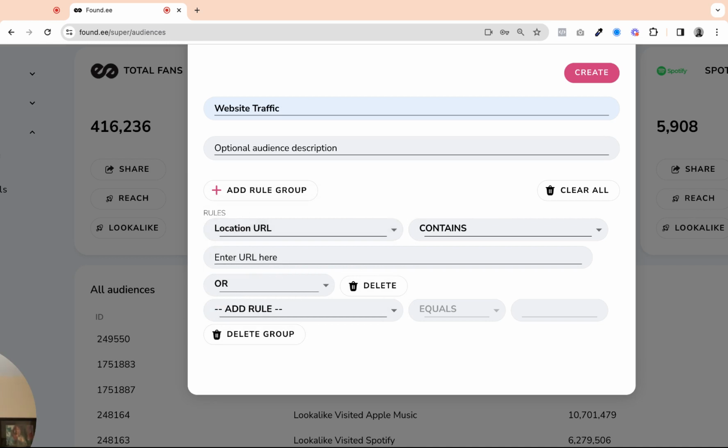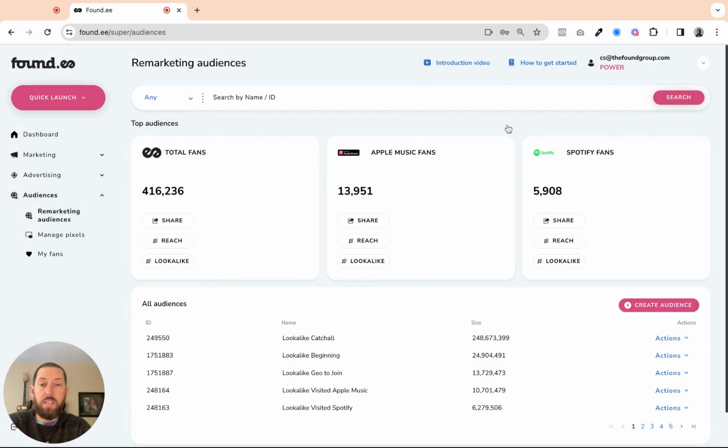So in my case, if my website is Taylor Winchester Creates, I would simply use this to create an audience of anybody that's visited any pages on my website or any domain that has this in it, if my pixel's on that page. I'm not going to create that because this is actually not my account. This is our customer service account.